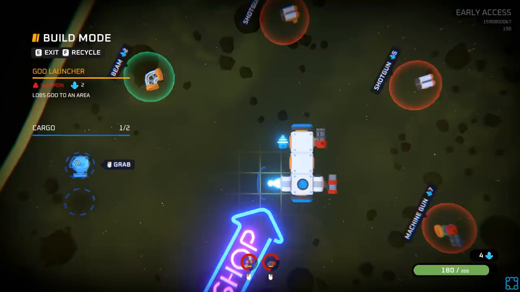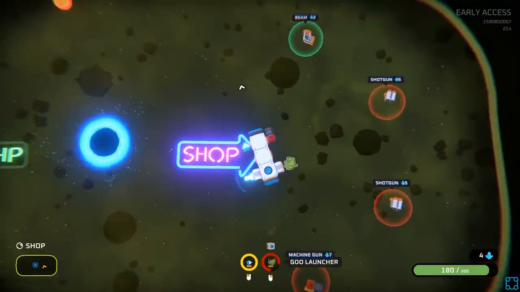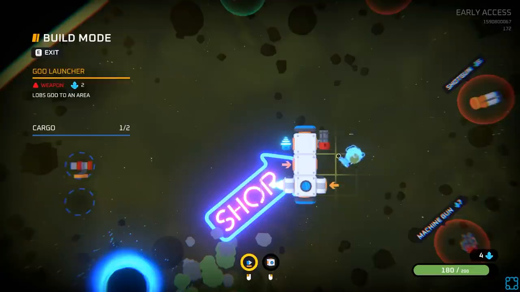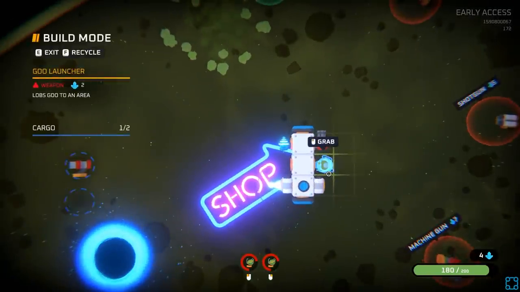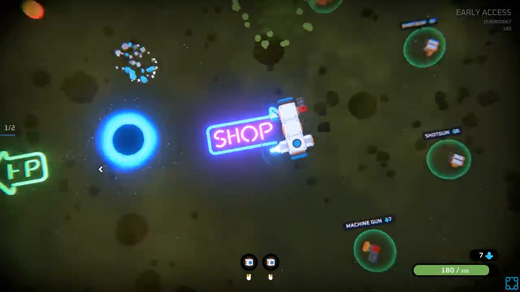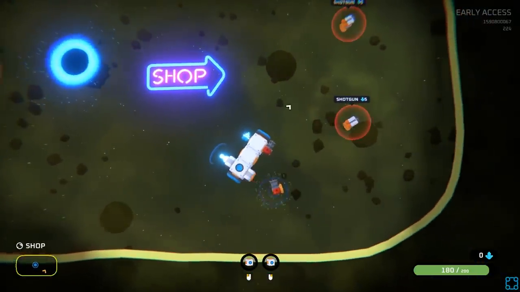We also have the goo. Seems like the rocket launcher, but harder to use for the time being. How much do I got? If I get rid of the rocket launcher, we can get another machine gun. Or I could go for the beam. Buy the machine gun.